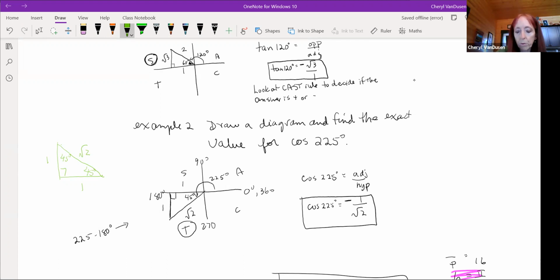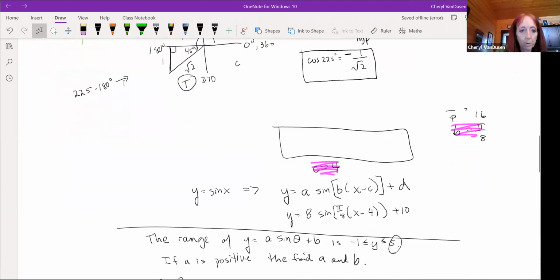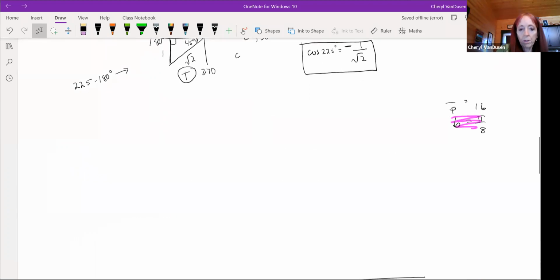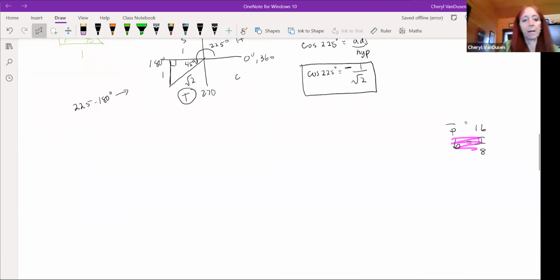Anything else before we move on? There's one other type of question I want to cover. Same idea, kind of presented to you a little bit differently. Okay, don't see any others. So I'm just going to go down here and clean off my board a little bit again. Okay, so there's another type of question that we can be asked. I think this is example 3, where it might not rest on special triangles. It's again going to be asked a little bit differently.